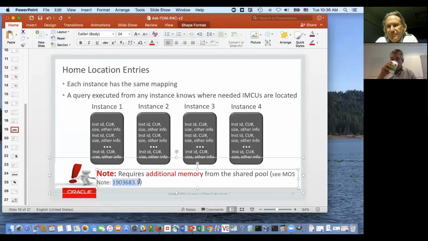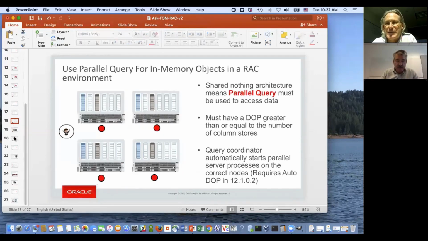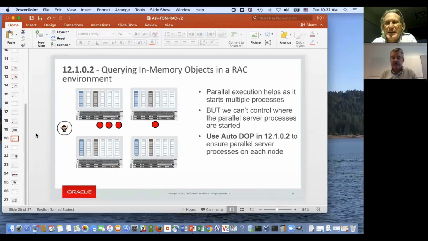There was a question along the lines of, how do I tell if I accessed all of the data from the in-memory column store? Some people are concerned that they don't always know whether, even though their IMCUs were populated in, say, a RAC environment, they really squeezed the maximum performance out of the query and actually touched all that in-memory data. Okay. So we'll use this picture as an example. Let's just assume, for whatever reason, that maybe we accessed in-memory data on 2 of the nodes, but we didn't on the other 2, and we want to know how we figure out whether that occurred.